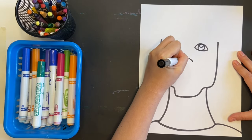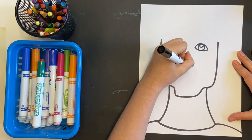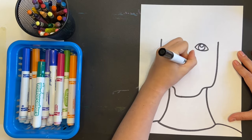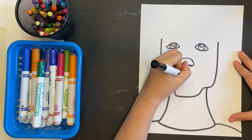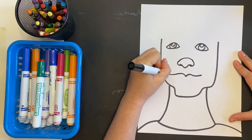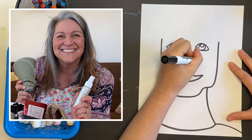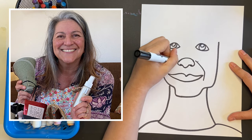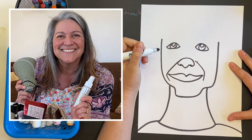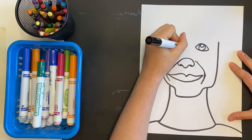Next is the nose, and I'm really drawing the front shape of the nose. I'm not shying away from it. Sometimes I only draw half or whatever, but I'm really drawing her full nose. Now I'm going to draw her lips, which she has pretty thin lips. So I'm keeping in mind what my family member looks like. Like my mother has these smile lines on the side of her face, so I'm being sure to include those.